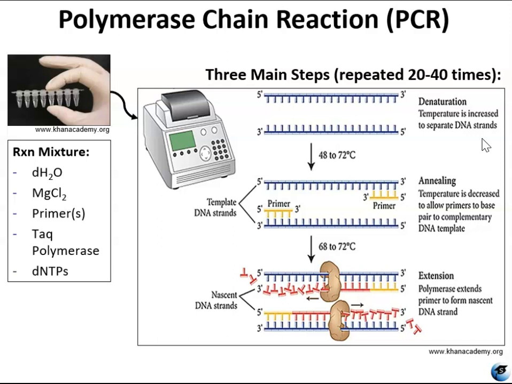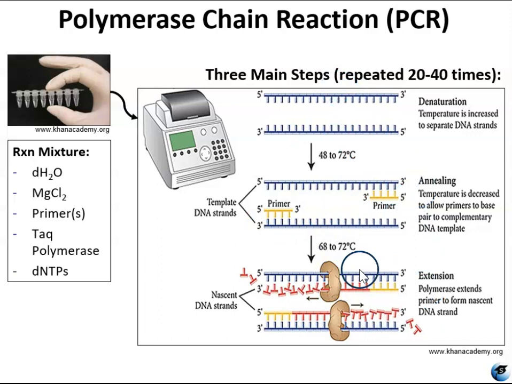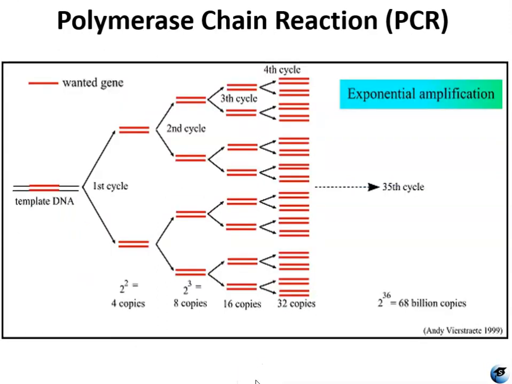Finally, the temperature is raised to about 72 degrees — that's almost universal — because that's the optimal temperature for the activity of heat-stable Taq polymerase. That allows for the addition of nucleotides to the primer using the target as a template. So denaturing is when the two strands split apart, annealing is where the primer adds, and extension is where new nucleotides are added. This cycles over and over simply by cycling through different temperatures. The reaction mixture contains water, some salt, primers, enzyme, and free nucleotides, and each cycle doubles the number of double-stranded target DNA copies.